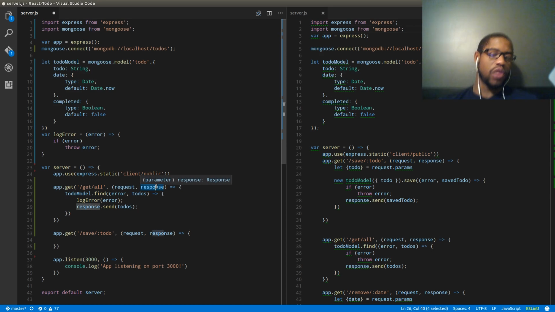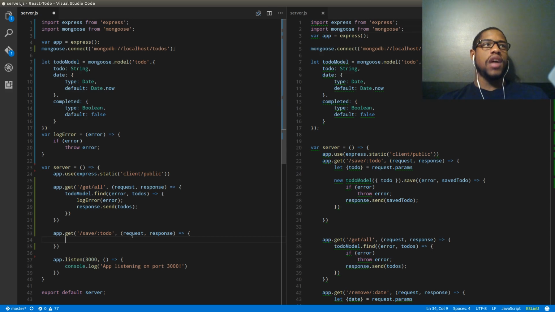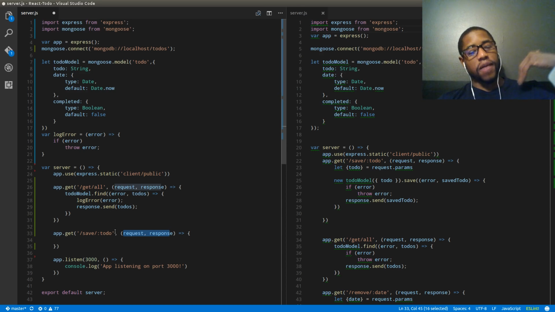So whenever you are wondering what object you're going to get, this means that when the callback gets called, remember the example that I said, that Node sends someone to do something, and when that person is back, it executes this callback function. These two things are the objects that that person comes back with.